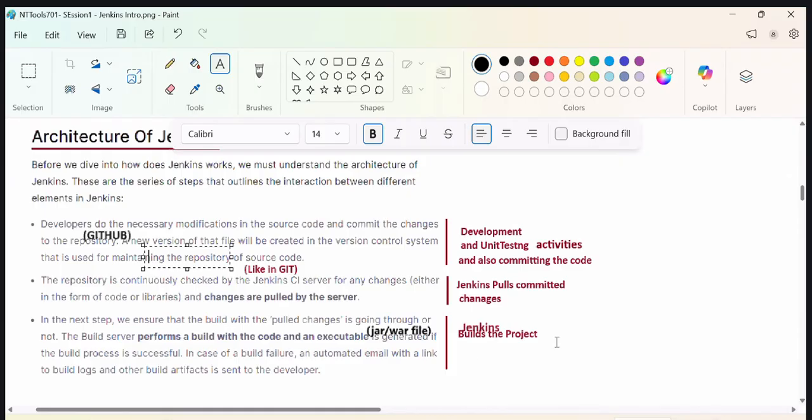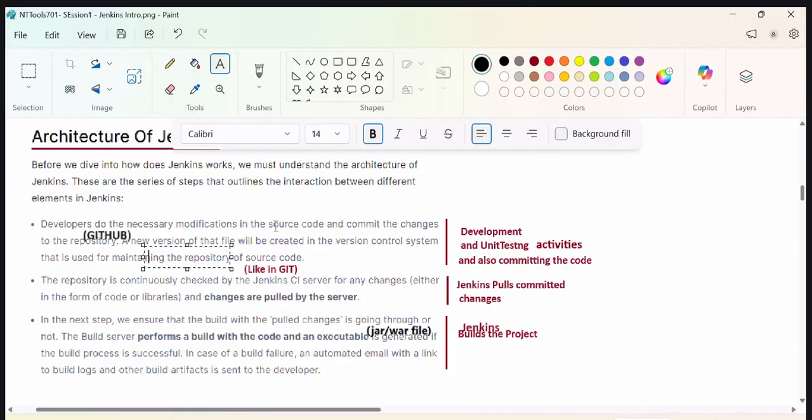Jenkins builds the project, meaning it keeps the project ready for deployment. One email or error message will come, and by seeing that, we have to rectify where the problem has come.